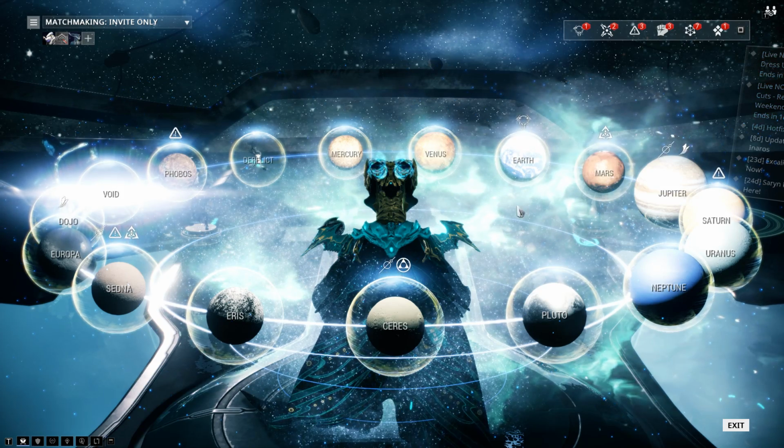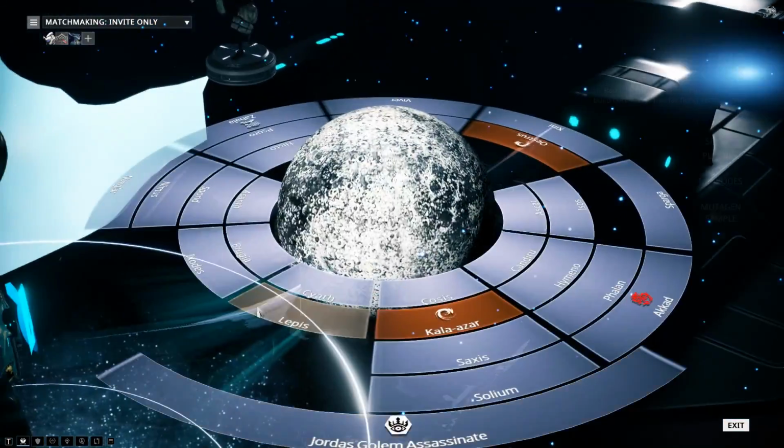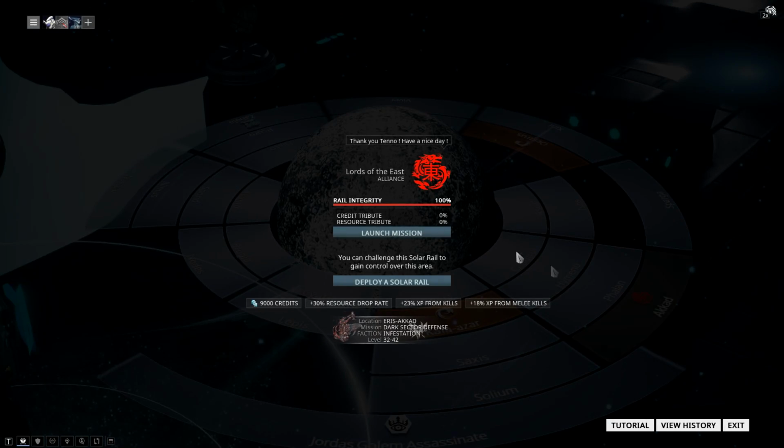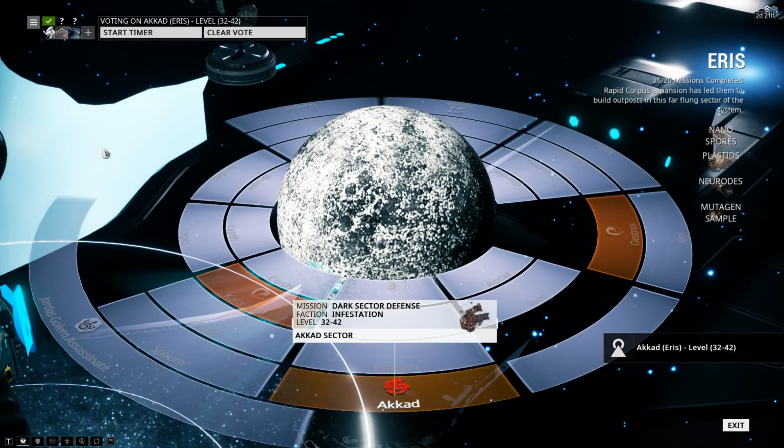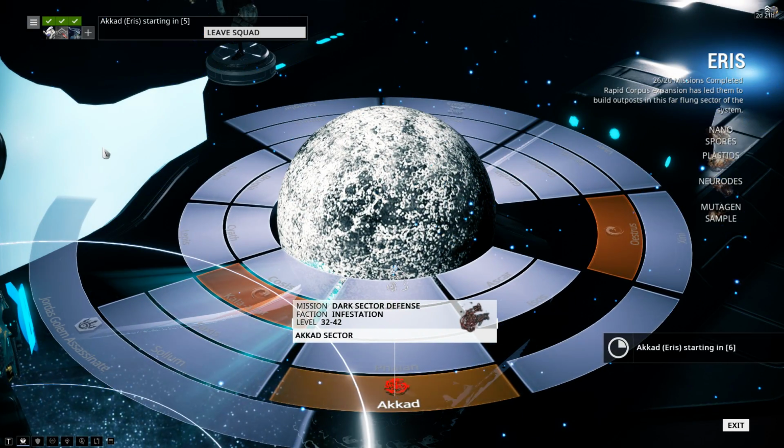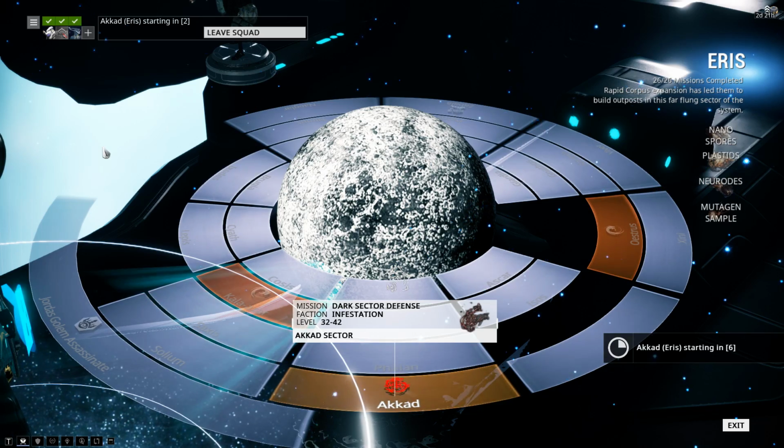Now, I call this the Akkad method because, as you guessed it, it takes place on the Akkad sector on Eris, which is a dark sector defense. I use this method because in most dark sector missions, you actually gain an affinity bonus for playing there. I use this one in particular because of its foolproof tile set, which will be the same every time. Now, we'll cover that in a second, but first you'll need the right gear.